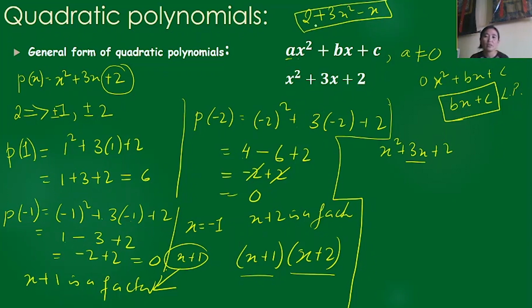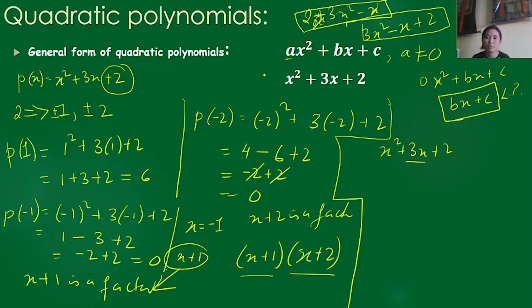Here the problem is that the terms are not arranged in the descending order of the power of the variables. The highest power of the variable is 2, so we'll write 3x square first, followed by the next highest power, that is x power 1. We'll write minus x and then followed by plus 2. Here the variable power is 0. For the constant term, the power of the variable is always 0. This is how we rewrite the given polynomial. It is very important.